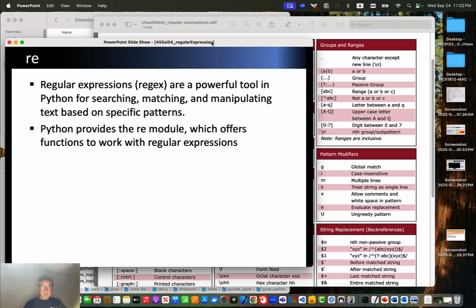In Python, regular expression is called RE. So RE is a Python module. If you want to use regular expressions, then you need to import RE. RE is a powerful tool in Python for searching, matching, and manipulating text based on specific patterns.